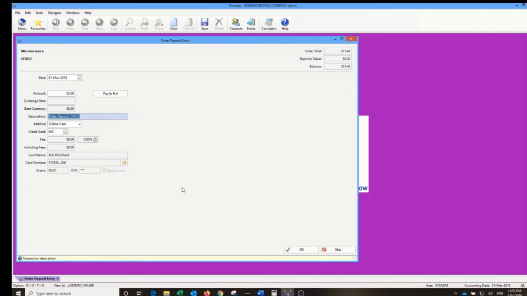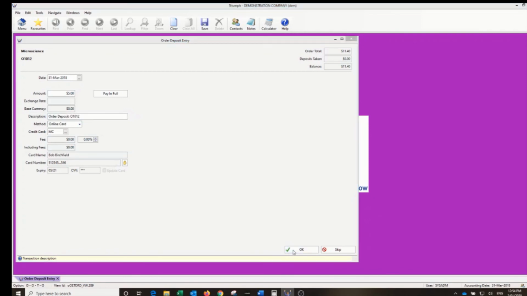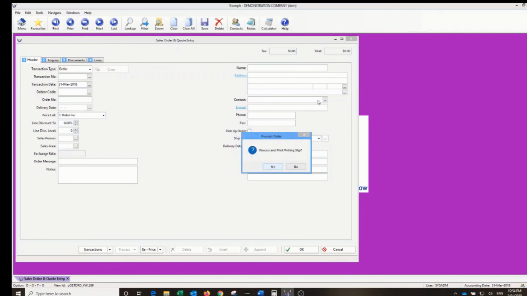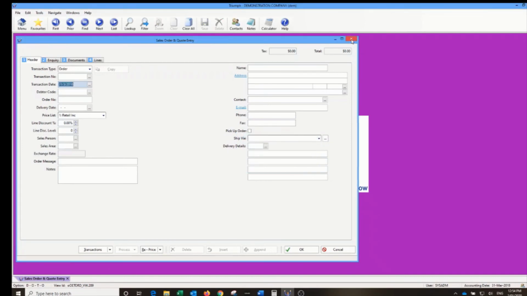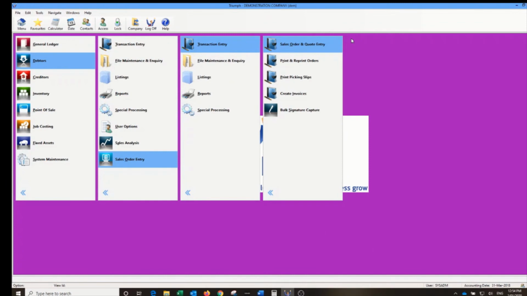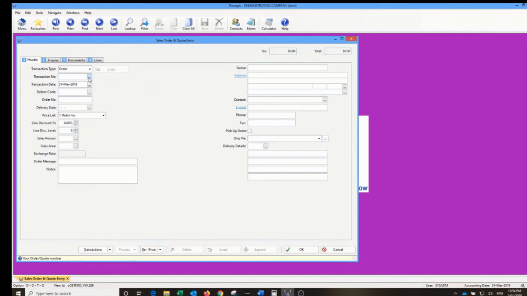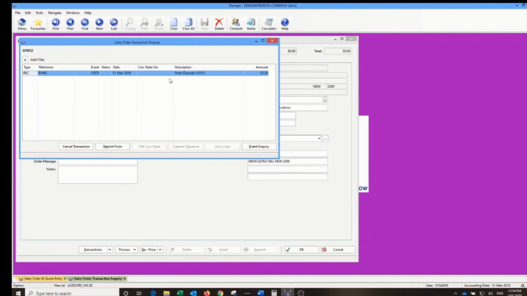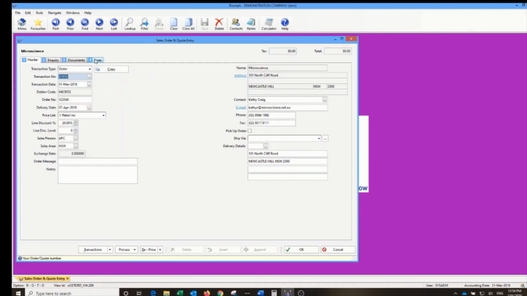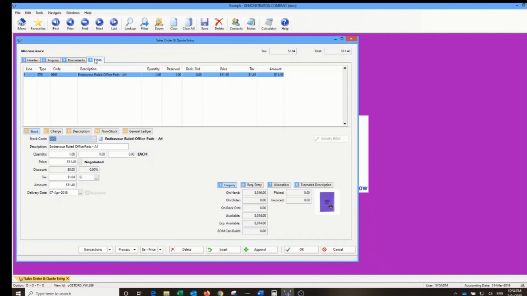And you can see that all the details are in there already. Depending on how much account we've got, you may be able to go in and change these details, otherwise you may find that that's locked. So I'm going to click OK there. Okay, test payment. Other things to go in, you can see there that we only paid part of it, and let me just show that again. Okay, if I go to transactions there, you can see that we paid $5 and the order came to $11.40.